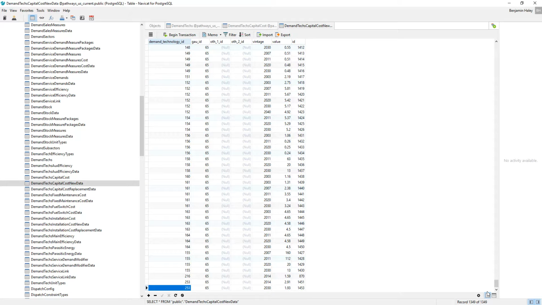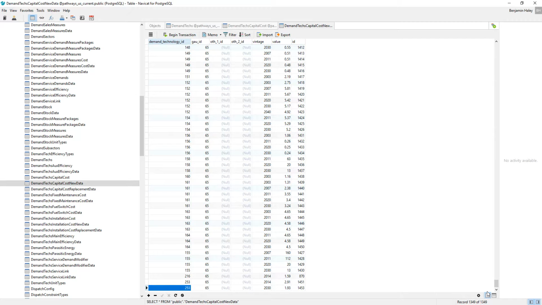This really comes in for pieces of equipment that cost more to install in older homes than they do in new homes. So sometimes new home construction prices are lower. And so you have the ability to define capital costs separately for new and replacement technologies. But in this case, cauldrons are going to cost the same. And so the model only needs you to input capital costs new, and it will just replicate that for replacement costs as well.